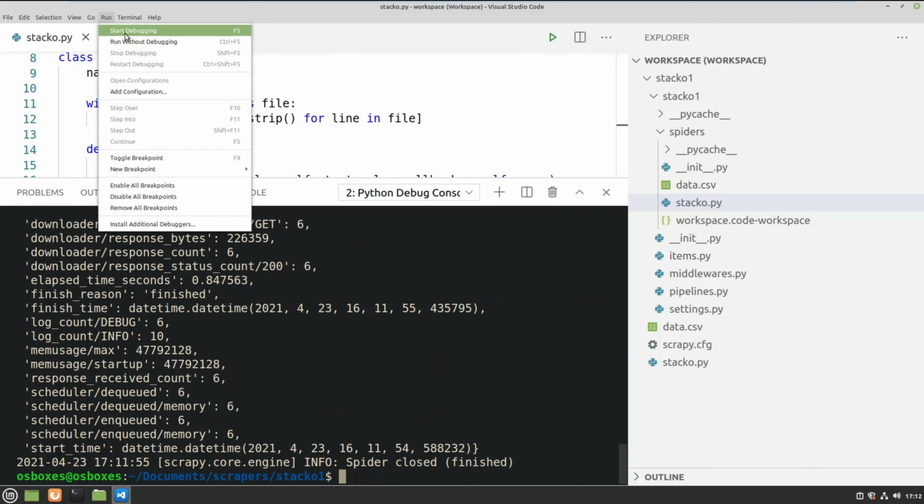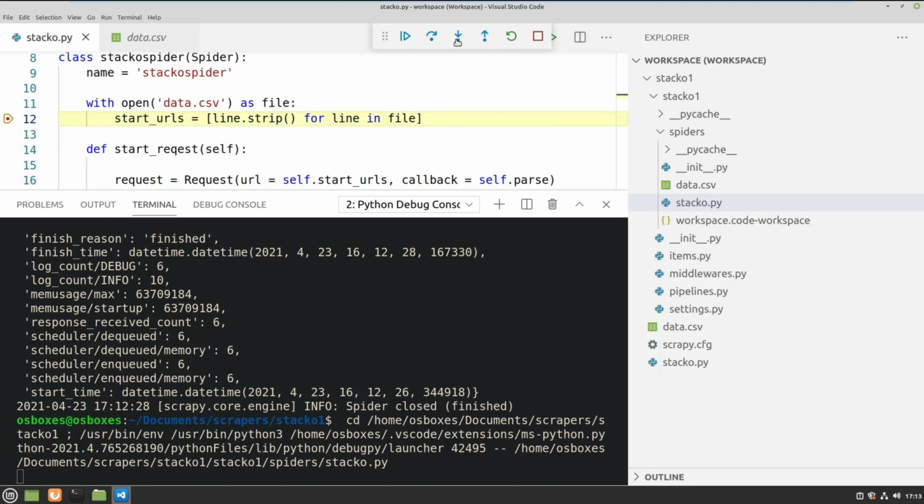Okay, right, let's do step into. Should be 6 iterations here. Yeah, that was 6. And you can see it, and it appears to be working now.